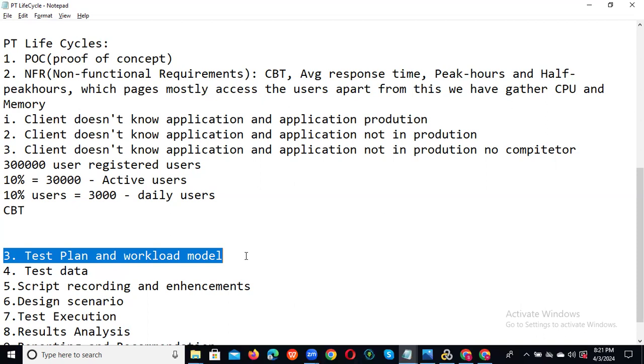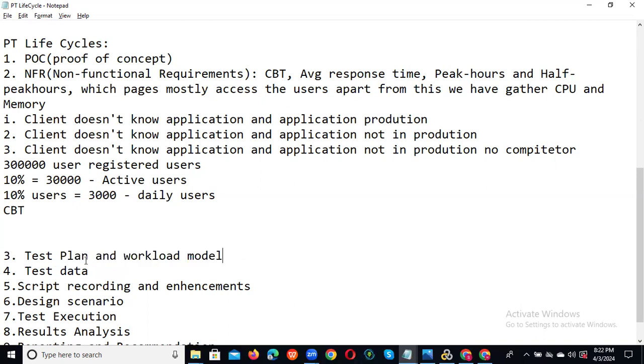We can do multiple kinds of tests: load test, stress test, endurance test, and spike test. For each and every test, how many users you are executing and what is the duration, how many users in the baseline test, how many users in the load test, how many users in the spike test. You need to mention all these details in that document. You need to prepare that document and be ready from the execution point of view.